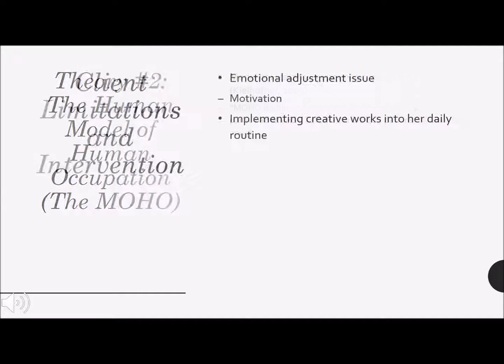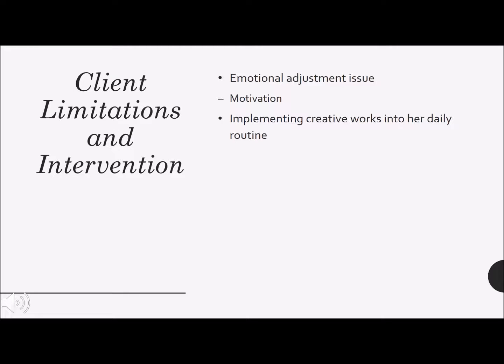So, client limitations. Our client limitation is obviously a little ambulatory. Although she is independent, her mobility is not too much affected with her adaptive equipment, which is a wheeled walker. Her biggest limitation is her emotional adjustment to her amputation. Since her amputation, she has not participated in activities that she used to enjoy that made her happy. So if she's not necessarily happy, she probably will not interact with others or react to events well.